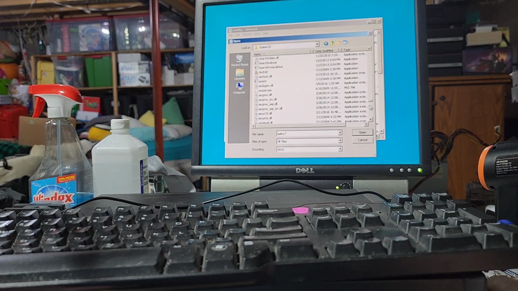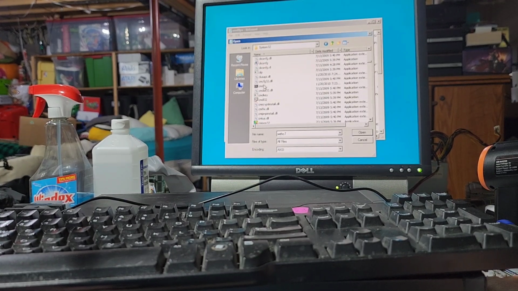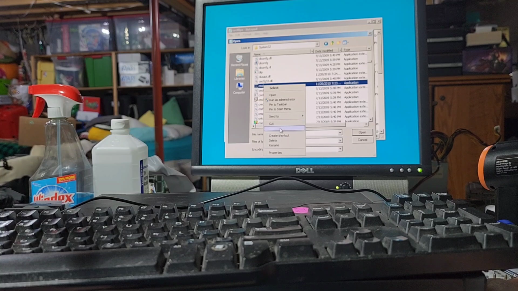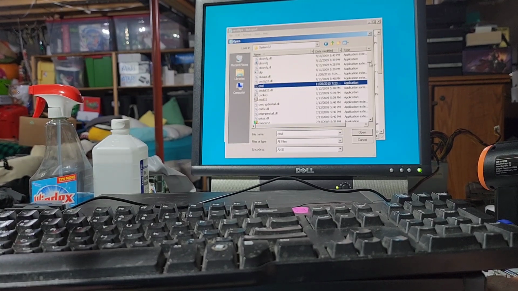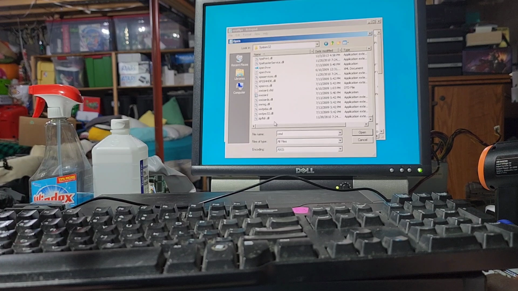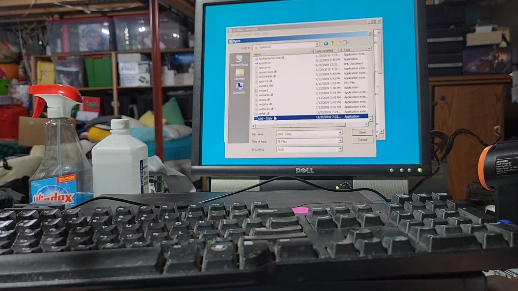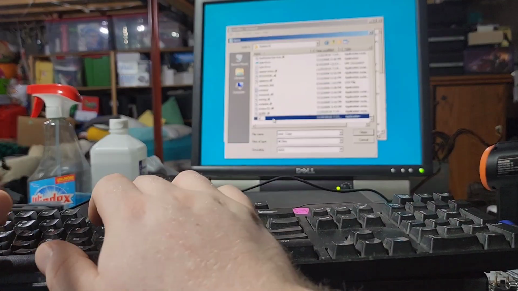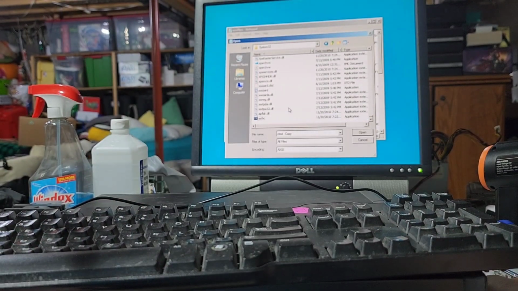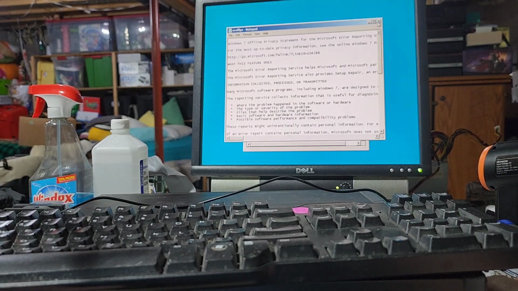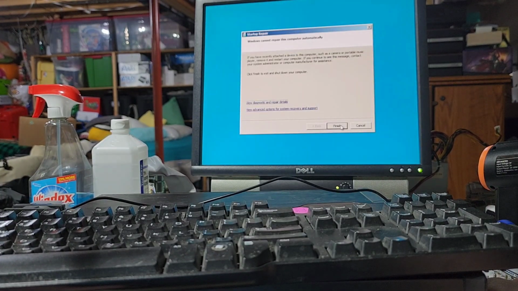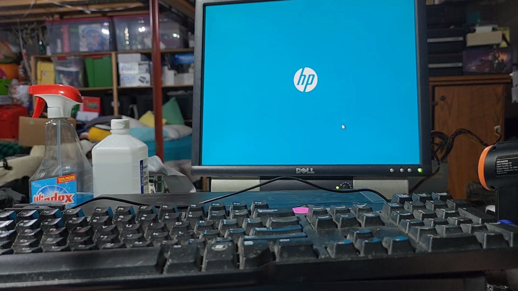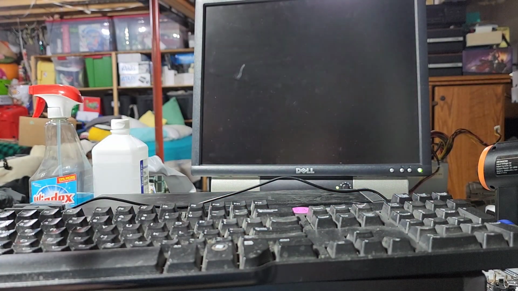I like to just add a number to the end just to make it different. And then you want to scroll back up and find the command executable. Here we go. And we're going to copy that. And then we're going to come all the way down to the bottom of the directory. Paste. And then we're going to rename this setHC. Now when we do the hotkey, that's going to call up our command prompt. So we can close out of this, don't send, you can finish, and that'll restart the computer.